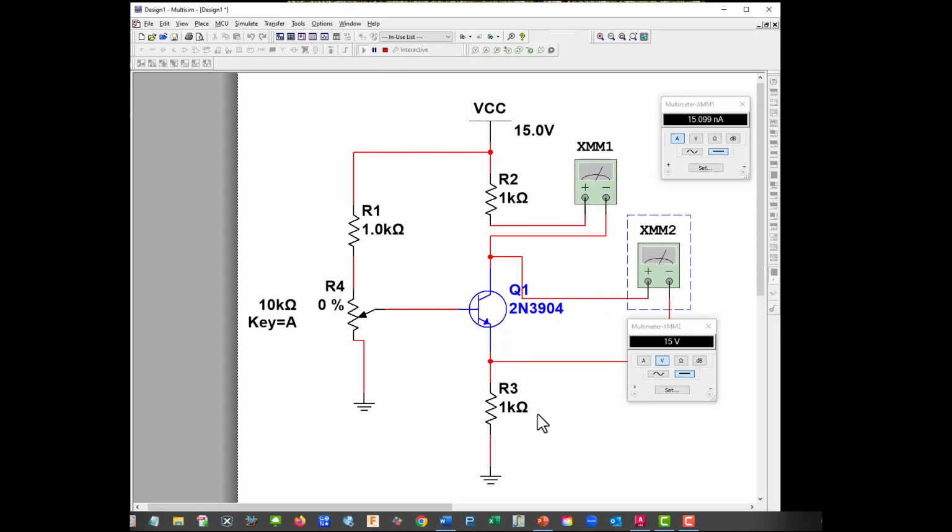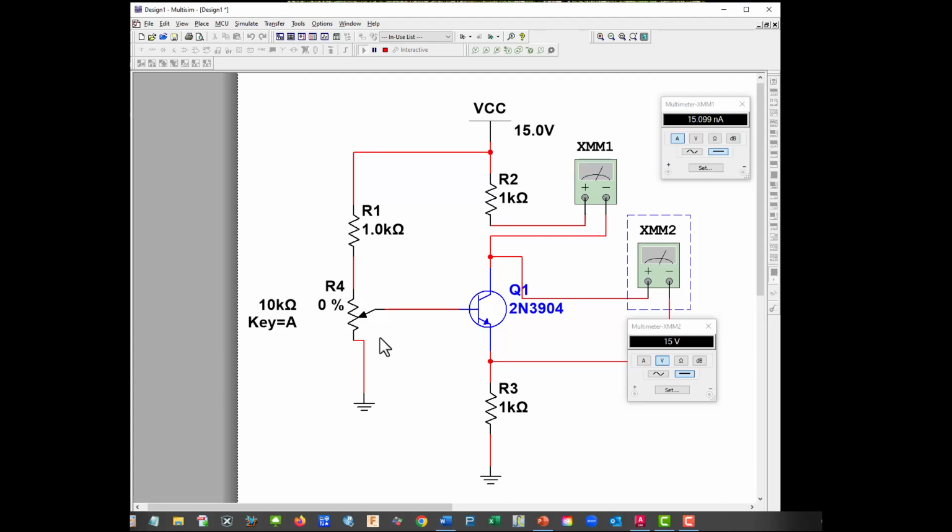Good. 15 nanoamps, that's almost 0. So what we calculated here is our collector to emitter voltage on our transistor. Now let's go up until we get maximum current and 0 voltage.